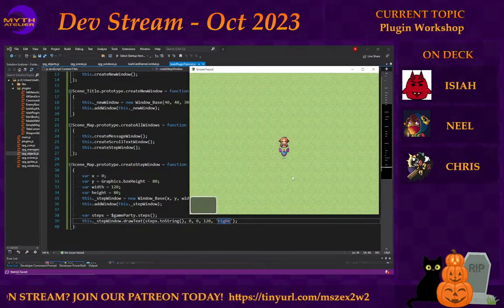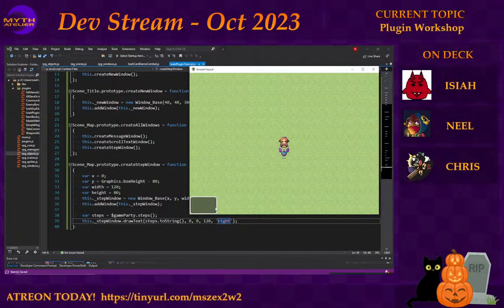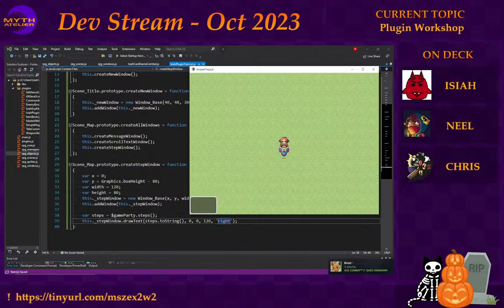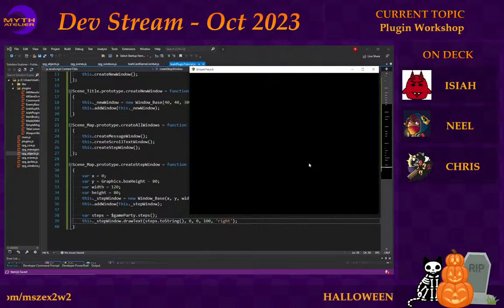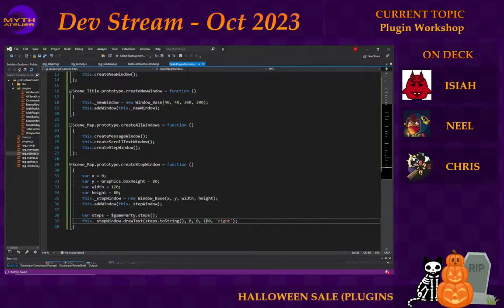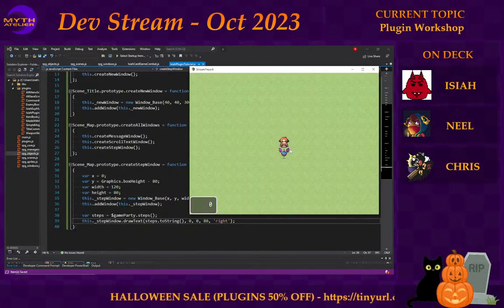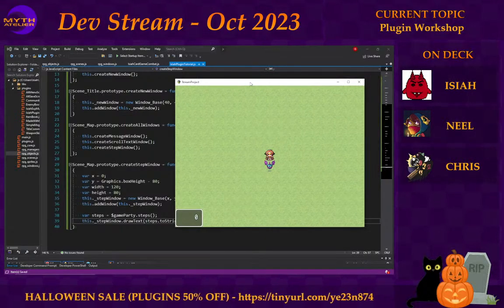It's not being displayed. And the reason it's not being displayed is because it's trying to draw over here past the boundary, because it thinks the space we have to draw is larger than it actually is. So I'm gonna set this to about 100, and we'll see if we actually have the space for it this time. No, not quite. Let me try 80. That'll probably be sufficient. Yeah, here we go. So now we're displaying the amount of steps we've taken.